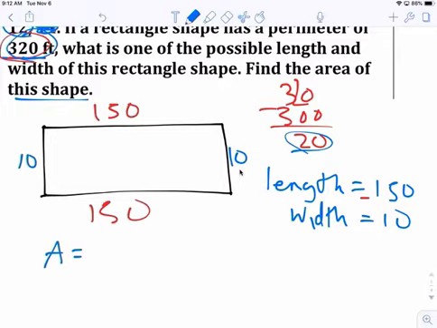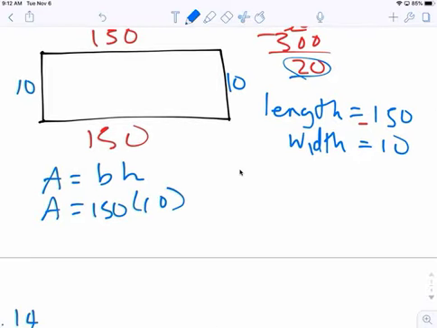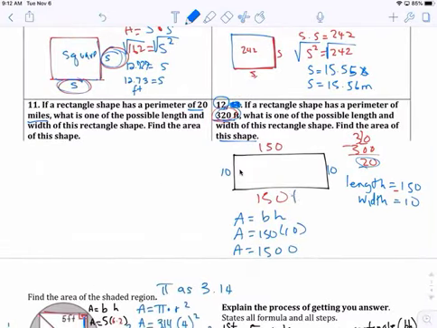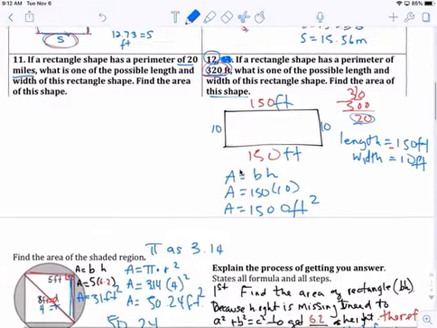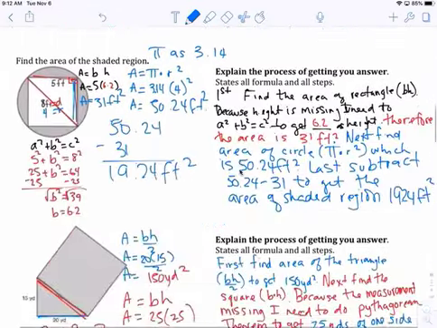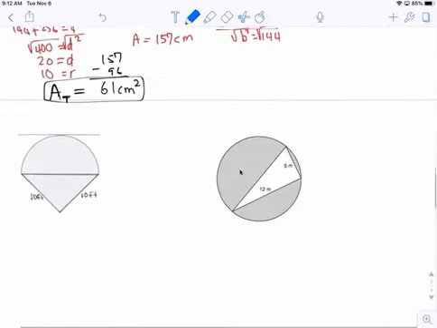So area then is base times height. Area is 150 times 10. So you get total area here is 1500. And then this is all in feet, so this is feet squared. Oh, this is the other one I forgot to put the units. So that's how you do these. There's infinitely many. It doesn't have to be these. It depends on what you did. We did this all in class.